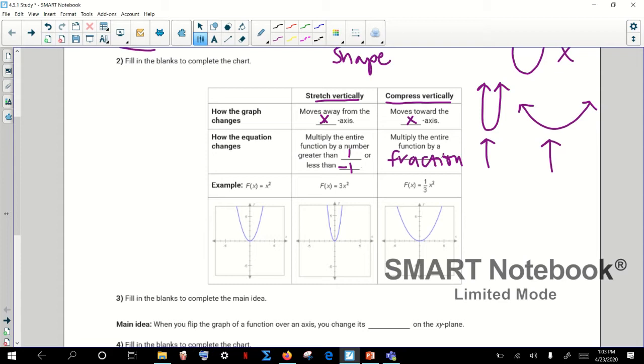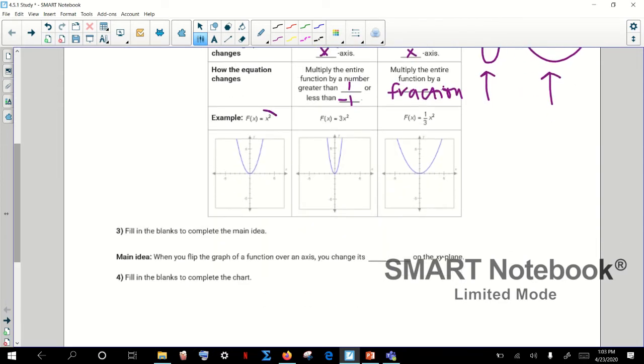Okay, so just like we went over, the study guide has the example of the parent function of a parabola, x squared. So here's the normal graph of the parent function. If we're stretching vertically, you can stretch by, let's say, 3. 3 is the number that we multiply out front, and you can see that it gets more narrow, further away from the x-axis and closer to the y-axis. If we multiply by a fraction like 1/3, you can see it's getting wider. It's getting closer to the x-axis, further away from the y-axis. All right.